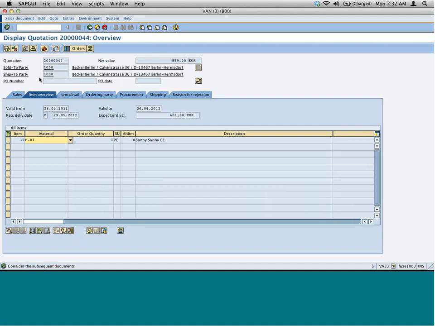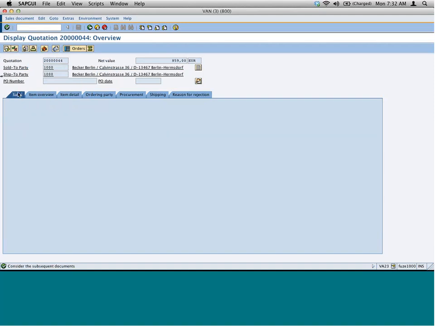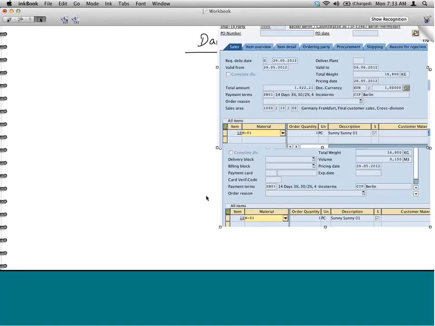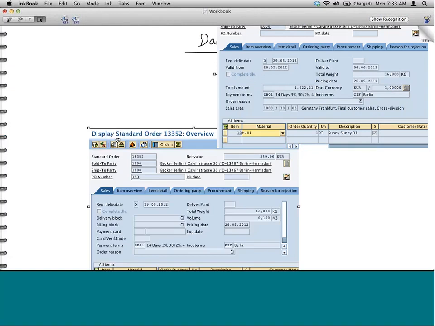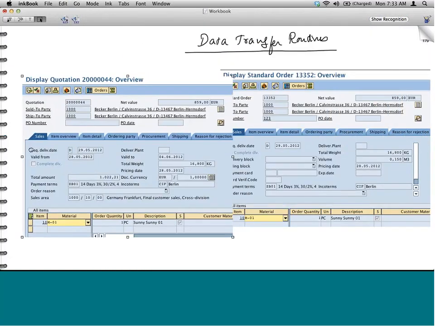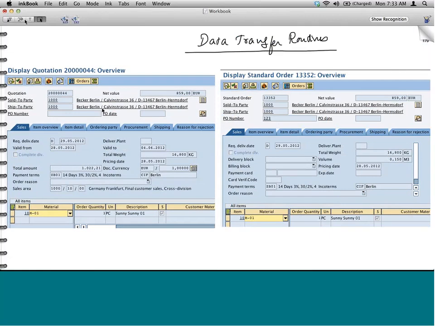And again, let's capture a quick screenshot here, and paste that quotation here. Now you'll see what's really happening here.